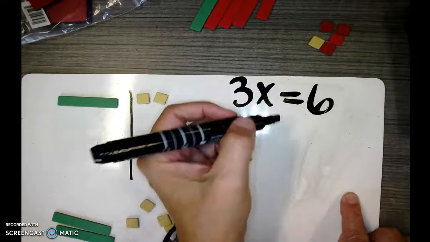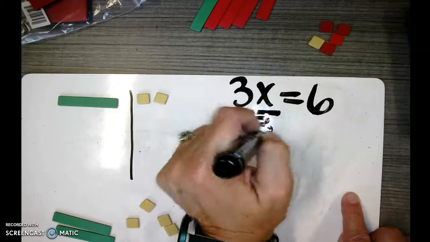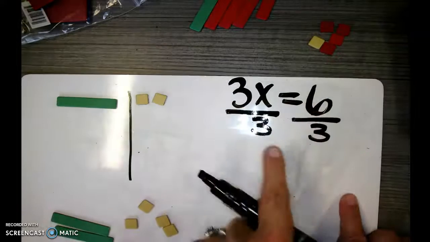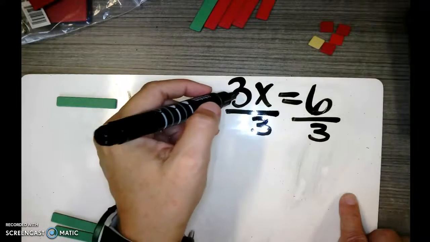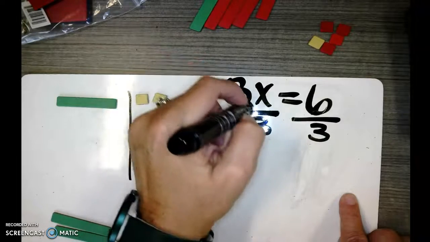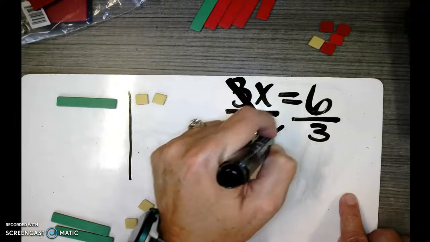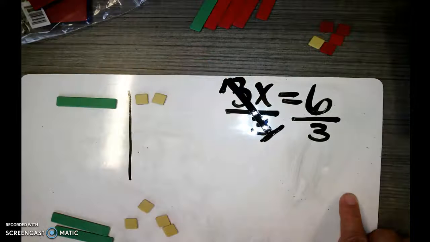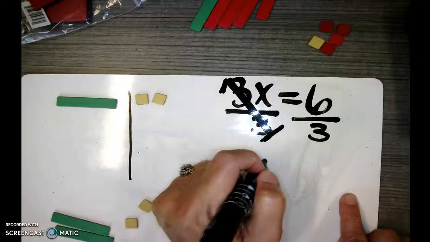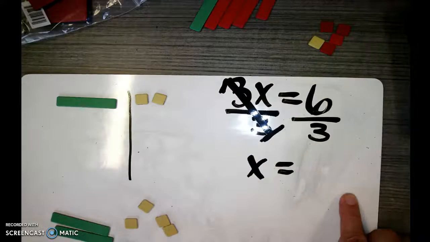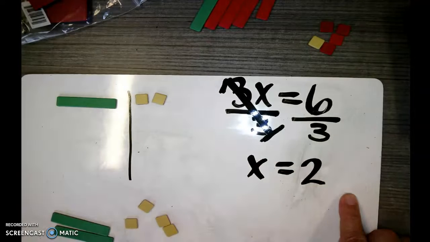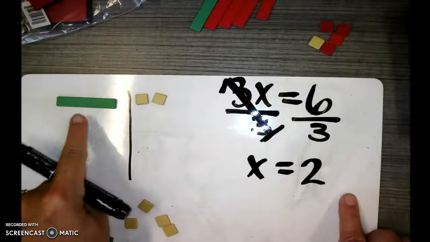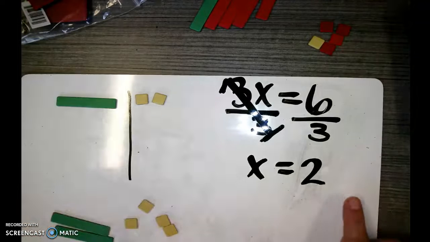So when I'm solving and writing out the steps, I have 3 times x, and the inverse operation for that one is to divide. So we're going to divide by 3. And what we do on one side, we do on the other. And when I do 3 divided by 3, that equals a 1. So if I cross through it, because they cancel each other out, I'm going to make that into a 1, because 3 divided by 3 equals 1. And I'm left with x on the left side. And then I divide 6 divided by 3, and I get 2 on the right side. So I did get that x is equal to 2.